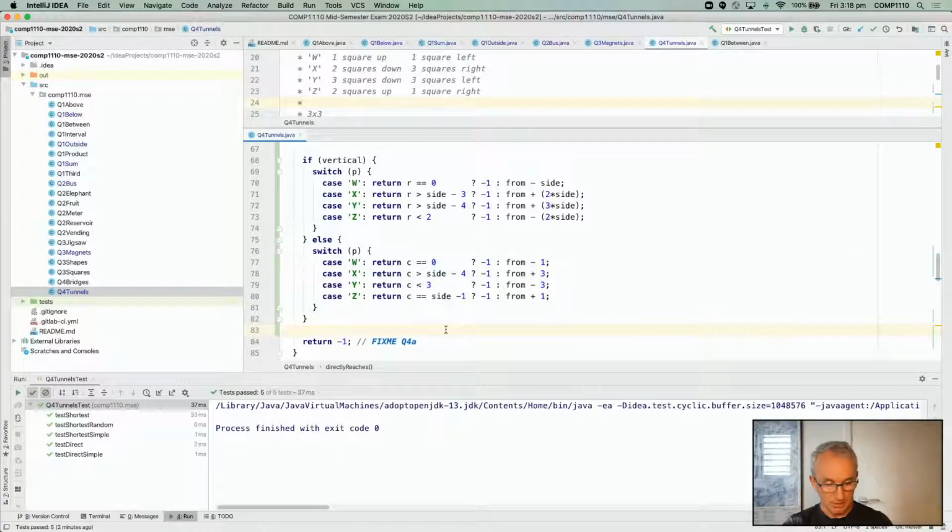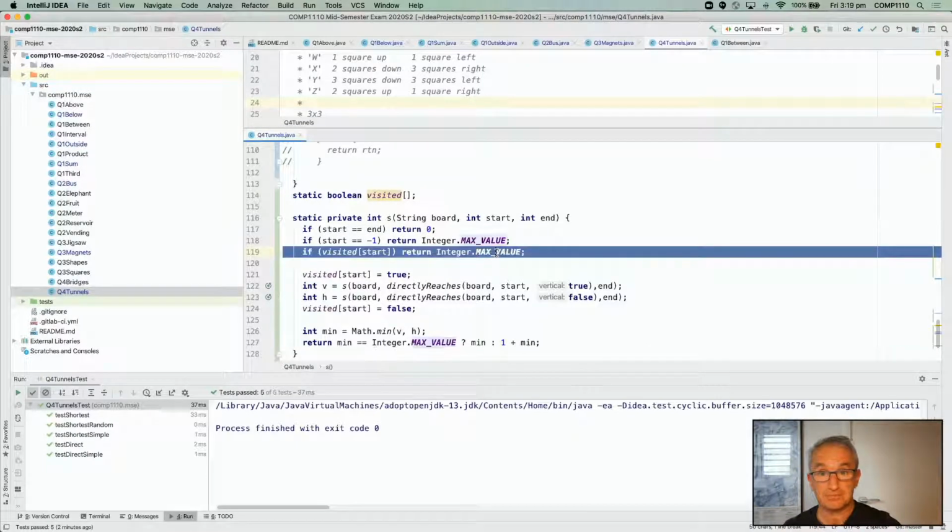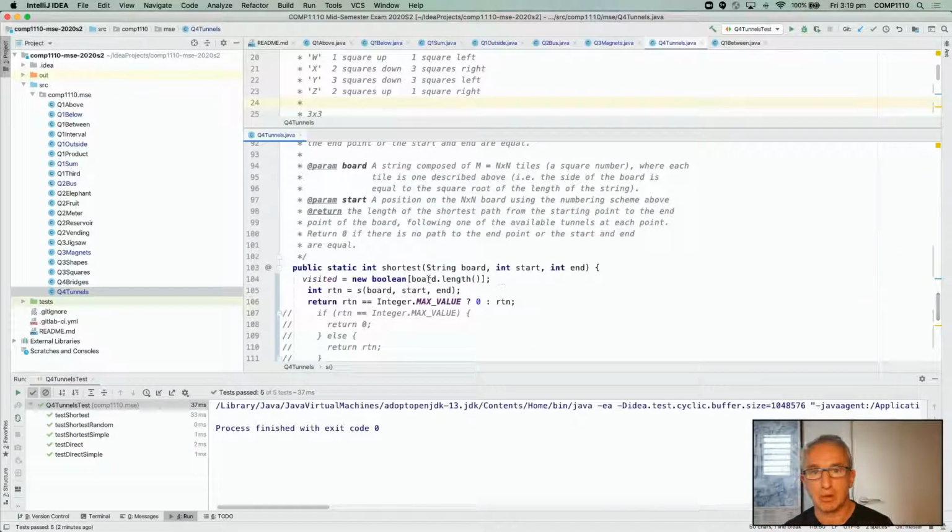Okay. Any other questions? So why is it better to use the max value instead of any other? Here, why did I use it? Yes. Okay. That's a really good question. Let me try and explain it. First of all, this question is about the minimum. That's what it says. It's called shortest, right? So what's the opposite of shortest?